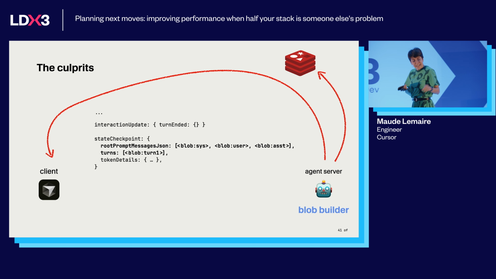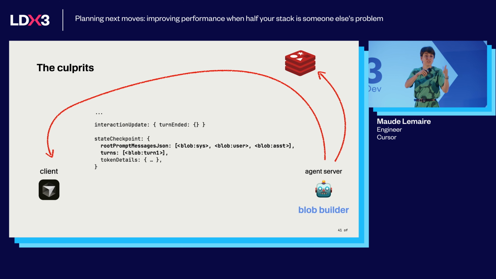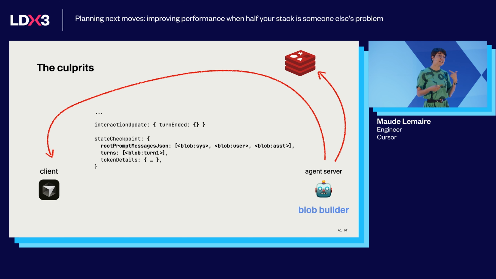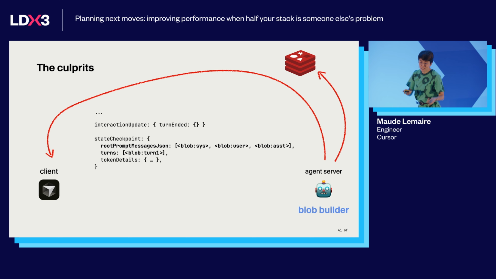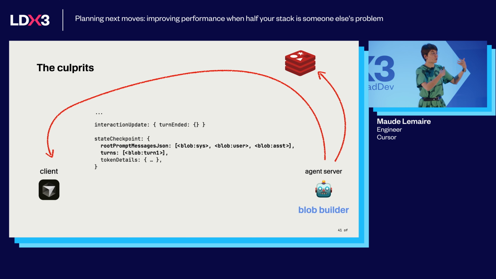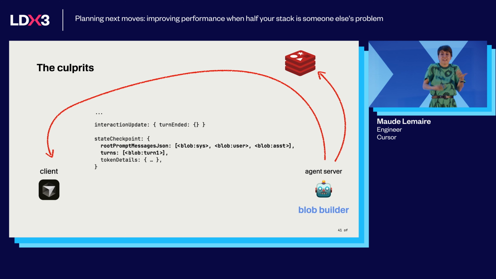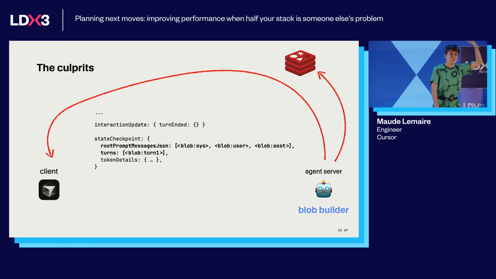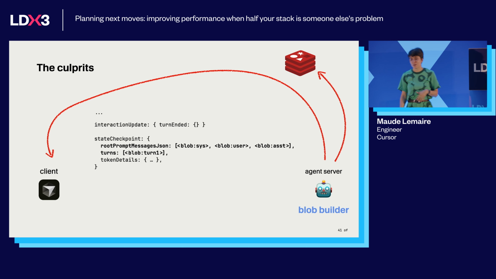Great. And as of today, there's no affinity between clients and agent servers. So between turns, even if it's the same chat, you could be connecting to a completely different agent server. That's why we have Redis, because when the request goes from the client, the agent doesn't have any sense of what these blob IDs are. I don't have those, I've never seen those, what are you talking about? Well, it can go to Redis and get the blobs. And then it's like, okay, cool, I'm in a much better spot, I know about this.